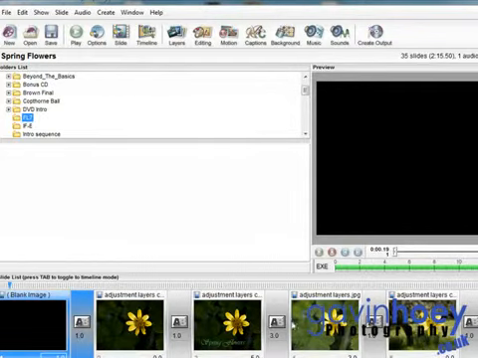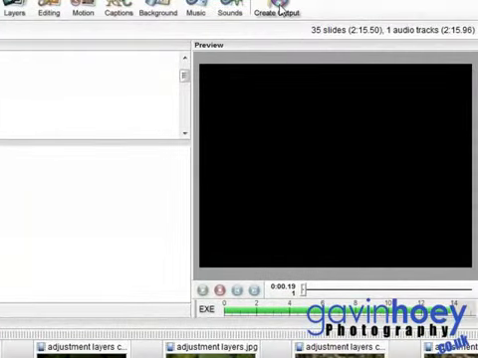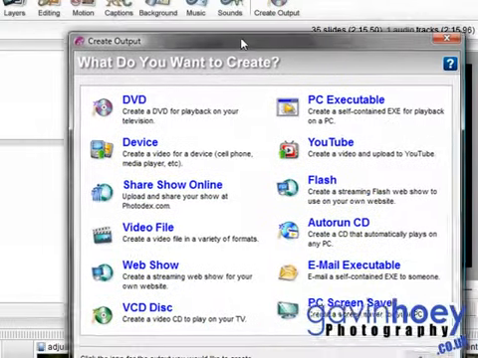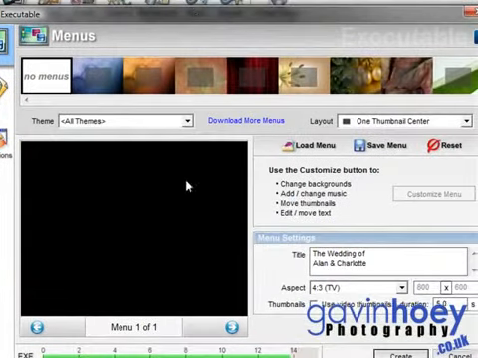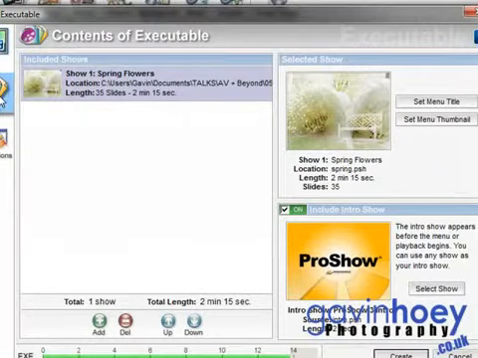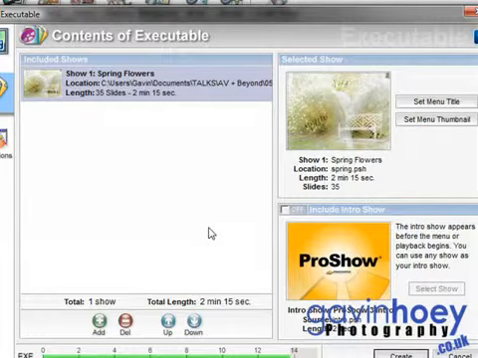Okay, so what I've got here is a slideshow that I've completed. And I want to turn this into, let's say, an executable file. So let's click on Create Output. And from that we'll go for a PC executable. Okay, that brings up the menus. Now the thing I want to change is actually on the Shows tab here. So let's click on that one. And here you'll see that same orange box. Now that's the one that pops up at the beginning of your show. Now if you don't want that to appear, simply click the tick here where it says On and it switches to off. So now when you make your slideshow, you won't have any intro show whatsoever.